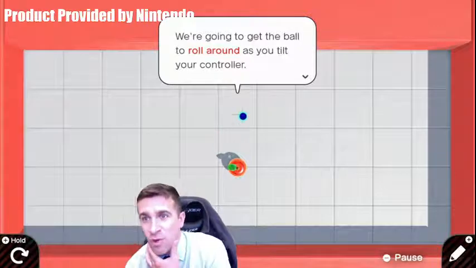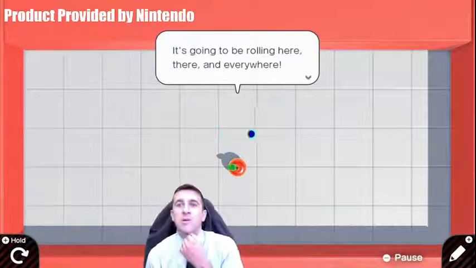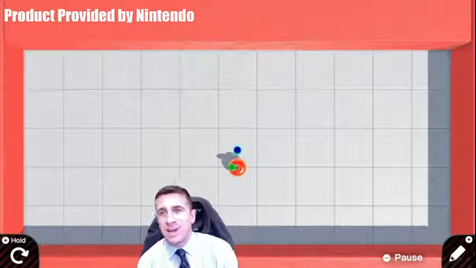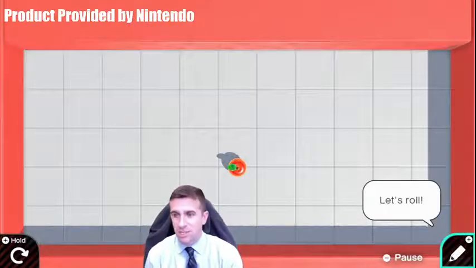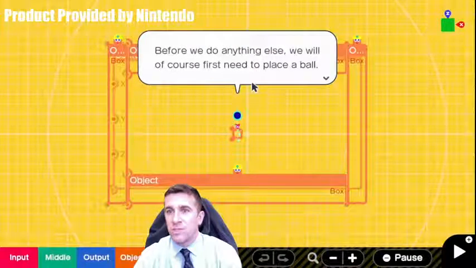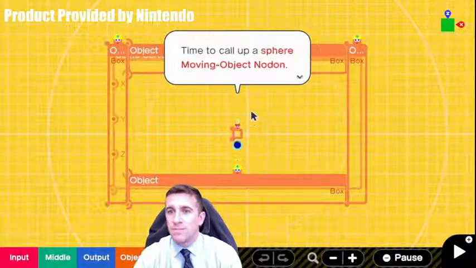We're going to get the ball to roll around as you tilt your controller. I'm going to be rolling here, rolling there, and everywhere. Okay, it's time to get our ball bearings in this topsy-turvy world. Let's get on a roll. Before we do anything, we'll need to, of course, first place a ball.